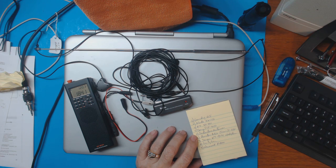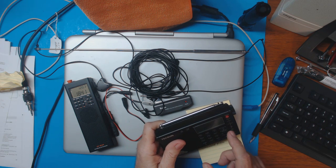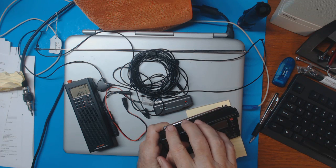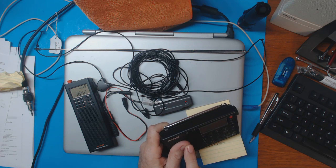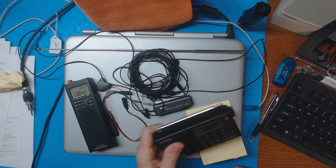Another person mentioned using an inductive antenna. Okay, that's a possibility. And there is a users group related to medium wave reception and using small radios like this one, not necessarily this one, but like this one, and building a coil for medium wave, which I guess you could build one for long wave, maybe not, because long wave requires a much longer antenna, and then connect it to the radio via induction into the built-in medium wave antenna. So that's another possibility.